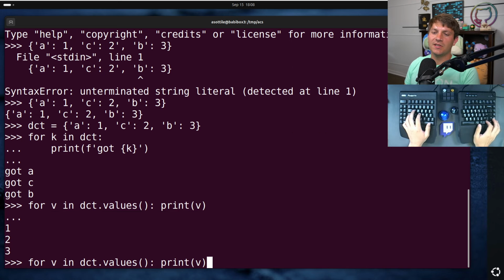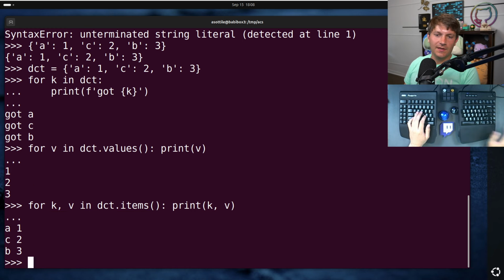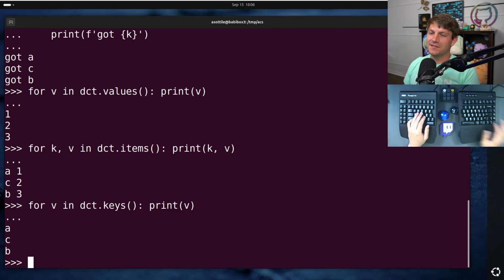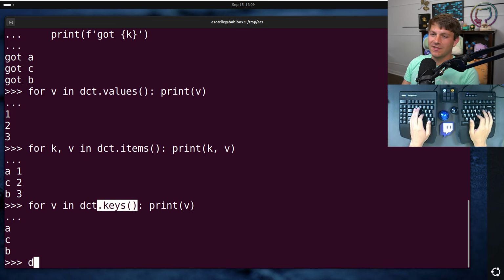Or if you want to iterate the pairs, you can use items, but by default, it iterates the keys. So there are very, very few reasons in Python to call .keys, because you're already iterating over the keys by default. Why bother calling keys in the first place? This has a tiny bit of overhead in that first it calls a function. Any function call in Python has some amount of overhead. And then it creates a key view as the result.